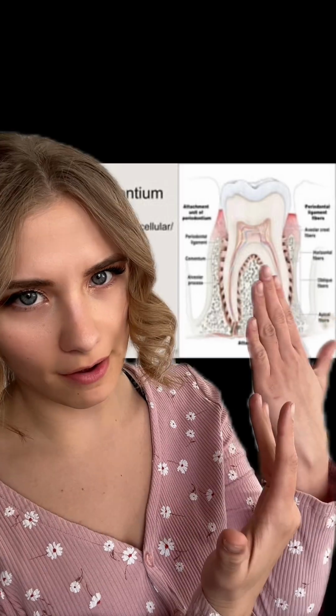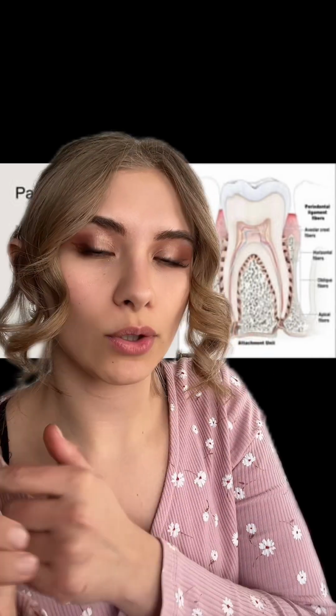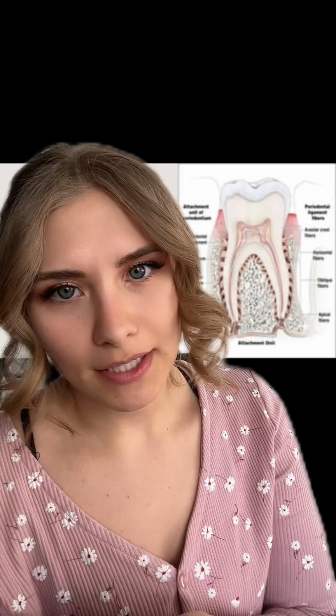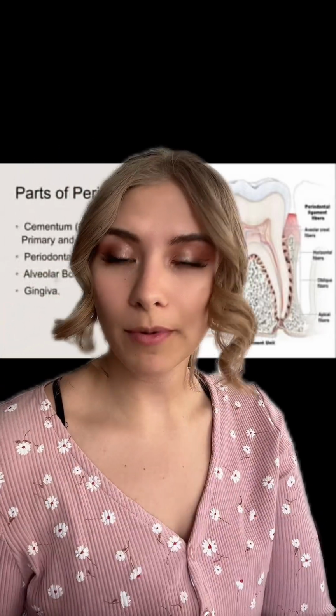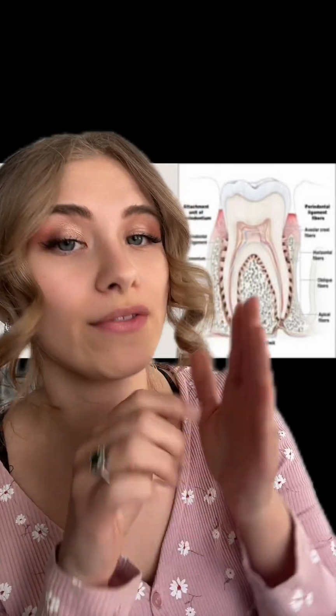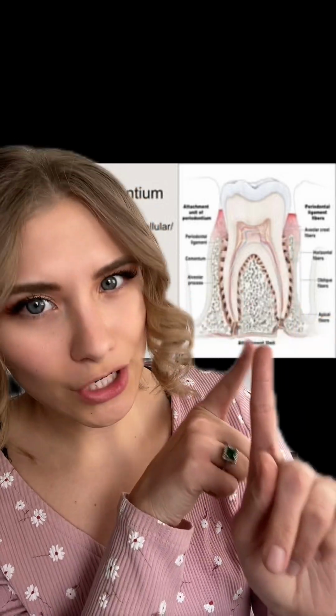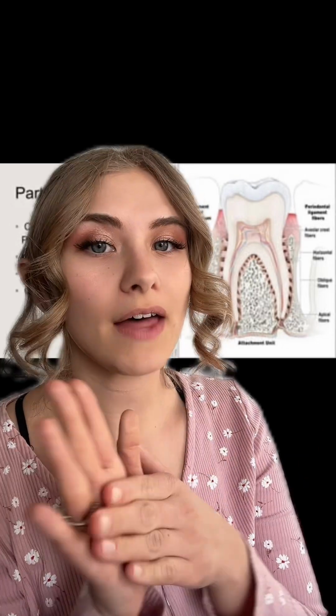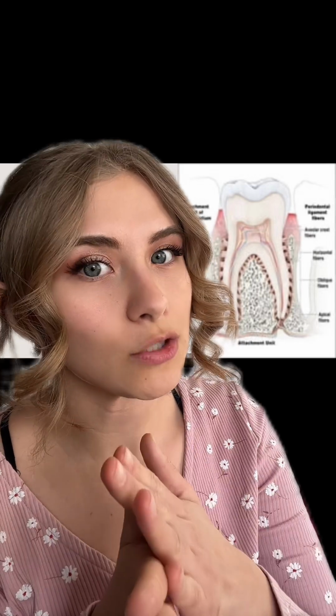So now we're going to talk about the PDL. The PDL is the space right in between that connects the cementum of the tooth to the alveolar bone. It supports it. It takes all the pressure and the pain and holds the tooth in there. It also gives it nutrients. The cells of the PDL are mainly fibroblasts, but it also has collagen fibers and Sharpey's fibers. Sharpey's fibers allow the attachment of the PDL to the cementum. Also take note that the PDL can also hold cementoblasts, fibroblasts, and osteoblasts.